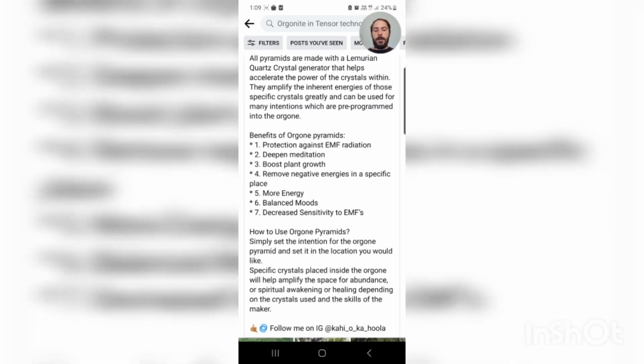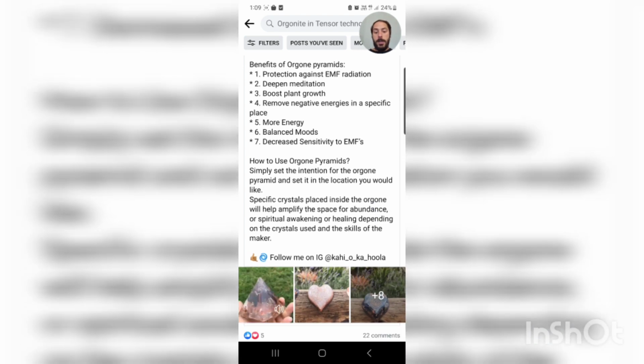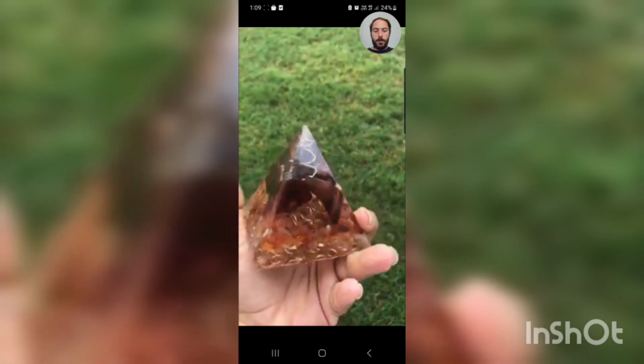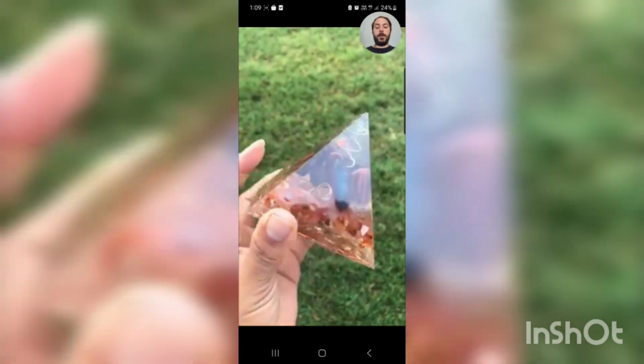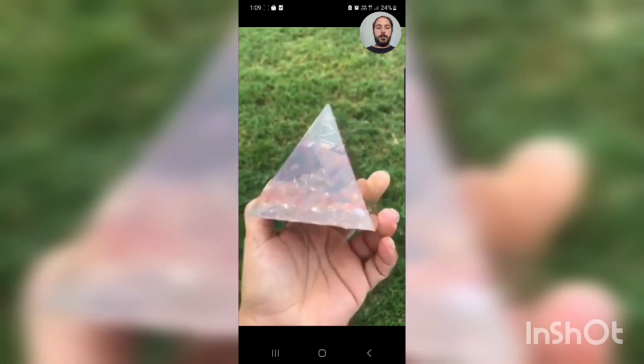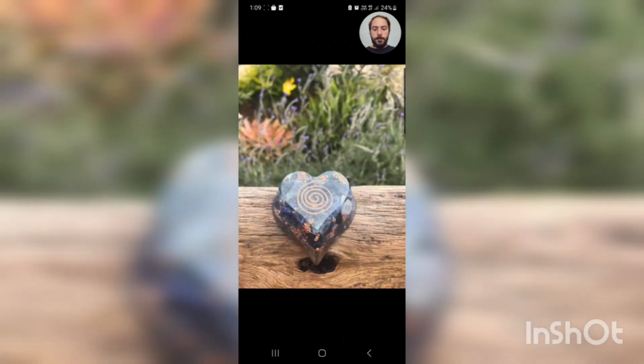See, this is another thing. They're good to say how it should be made, what it actually does. It does it by this, this, this is how it works. You need this, and it has to be like this. Otherwise, it doesn't work. They're good to say all that stuff. I would love to obtain that, but I don't want to buy it. This will be a waste of money. I've got other stuff that I'll be testing as well, but that is on par with just the fake pyramids. That's just a fake one. It's not orgonite. All right.